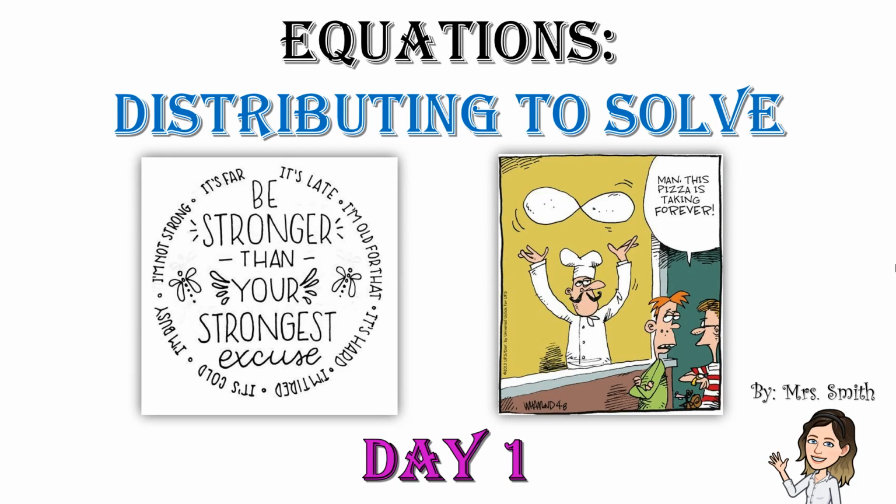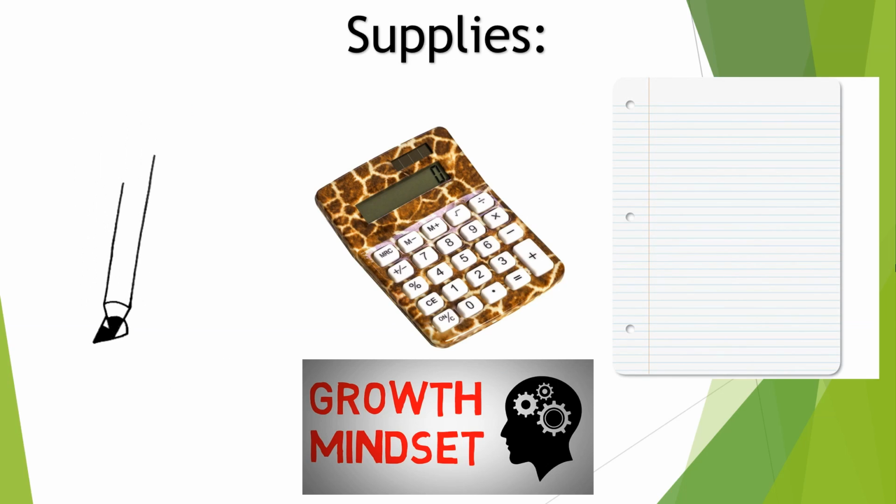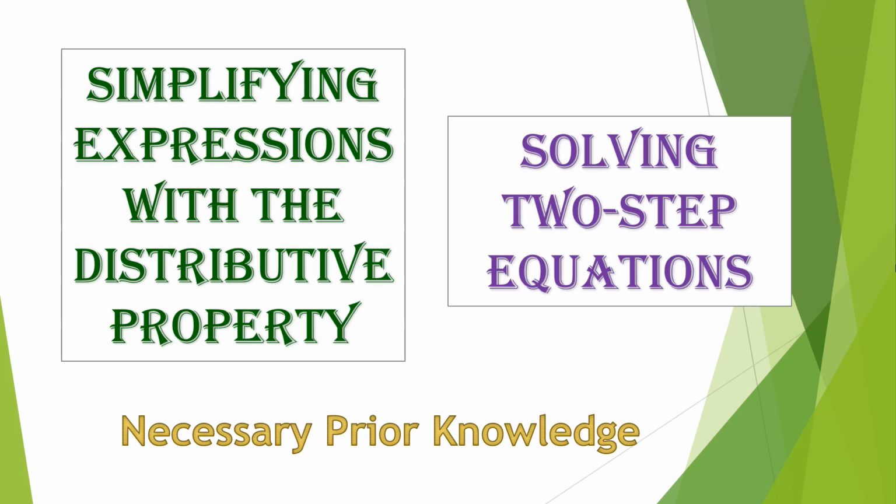This video lesson is going to cover equations where you can use the distributive property to solve them. I recommend you have a pencil, a calculator, some type of scratch paper, and of course, a growth mindset. In order to do well on today's video lesson, the things you need to know are how to simplify expressions with the distributive property. So we'll be reviewing that. And also, you should be able to solve a two-step equation at this point.